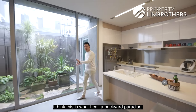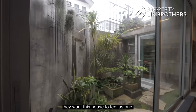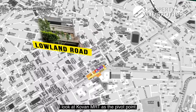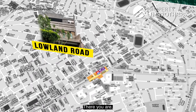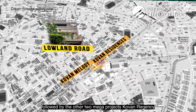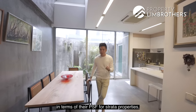Check out this — I think this is what I call a backyard paradise, because the backyard just looks simply so good. Our owners designed this place so the house feels as one — bringing the outdoors inwards. For the exact location, I look at Covent MRT as the pivot point. You walk about three minutes towards Lowland Road — right across a huge project called Covent Maladie, beside which is Covent Residences, followed by Covent Regency and Star School of Covent.